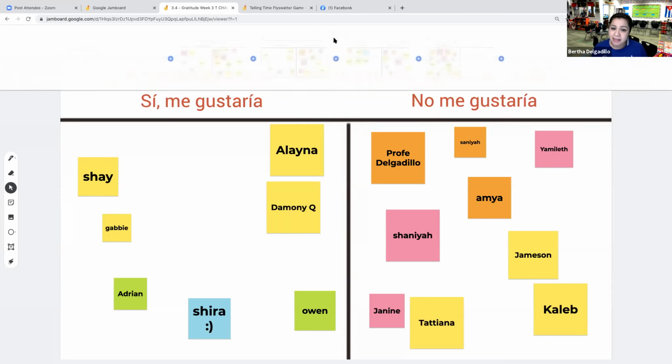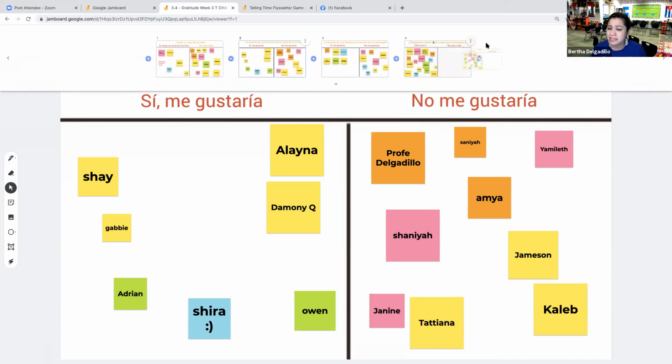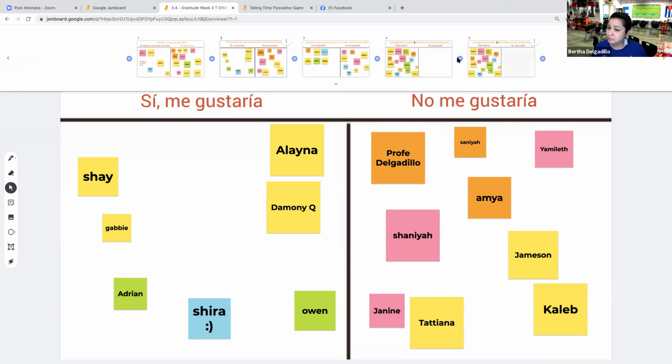And like I said, if I want to add another question, all I have to do, obviously the sticky notes would not be in there, is hit duplicate and it makes another frame for me. So for the basics of Jamboard, I'm not going to explain the basics, but these are called frames. For us, it's like they're pages. But in the Jamboard world, these are called frames. So we tell the students, okay, I need everybody on frame 5. And then everybody goes to frame 5.